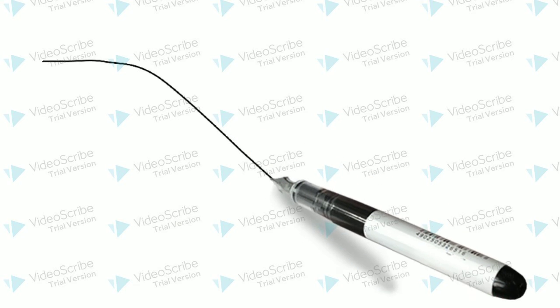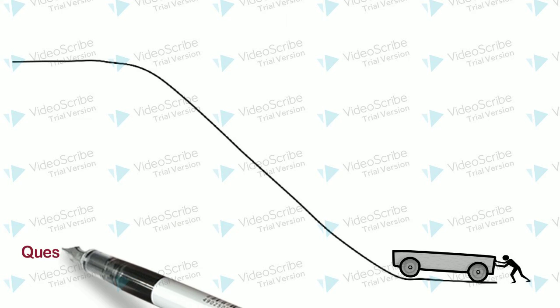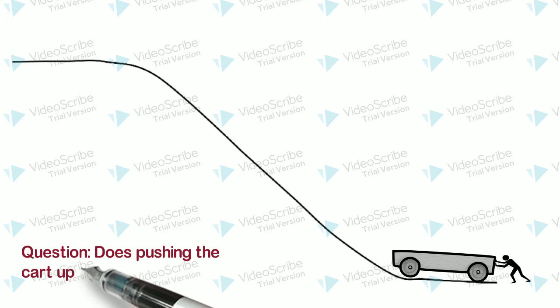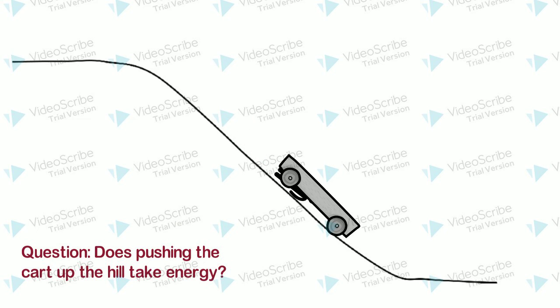Now let's think bigger. Now we need to get a cart to the top of a hill. The only way to get it there is to push it up the hill. Question: does pushing the cart up a hill take energy? Yes, of course it does. It's hard work, and the bigger or heavier the cart, the harder the work. So to move something up a hill or up a gradient, we need to use some sort of energy. And as soon as we stop putting that energy into pushing the cart up the hill, it's going to start rolling straight back down again.